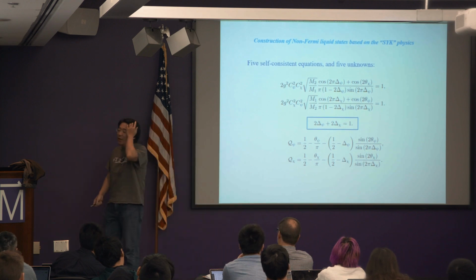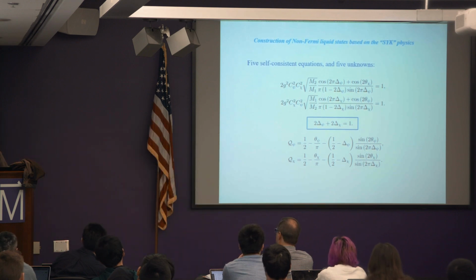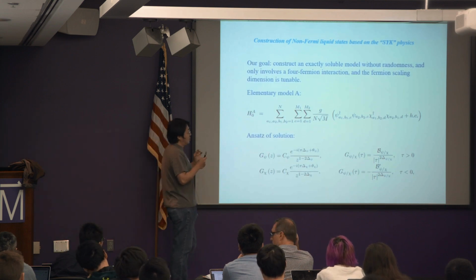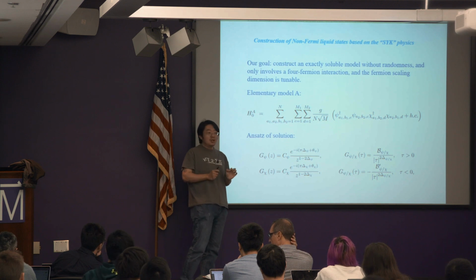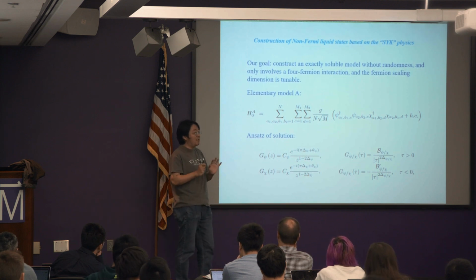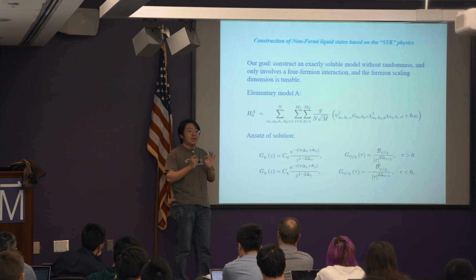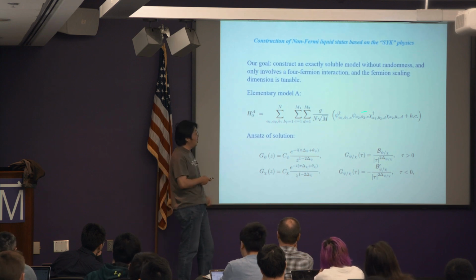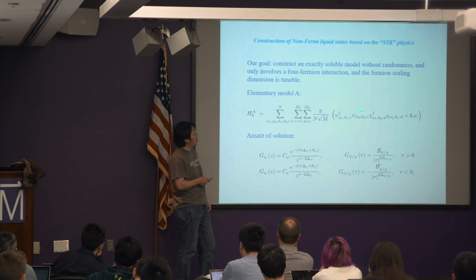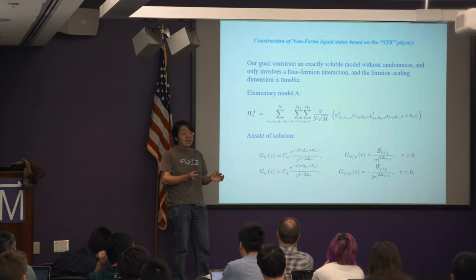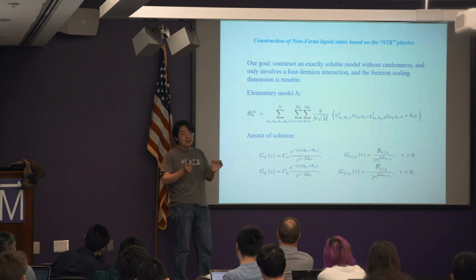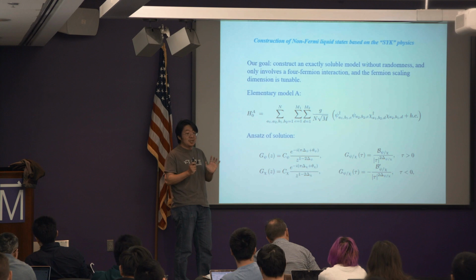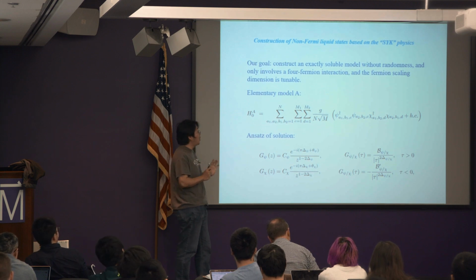It means we only need to satisfy that the sum of the scaling dimensions of psi and chi is 1/2. If psi and chi are the same fermion, then each of them will have scaling dimension 1/4, and we will only get linear resistivity. But in this model, the constraint is that their scaling dimensions add up to 1/2, and their individual scaling dimensions can be determined through other consistency conditions.